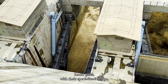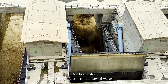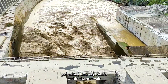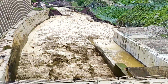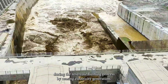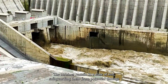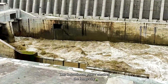Radial gates, with their specialized design, play a pivotal role in sediment transport. As these gates open, the controlled flow of water carries sediments downstream, preventing their deposition within the reservoir and safeguarding the ecological balance downstream. Noteworthy is the deliberate shutdown of the powerhouse during the reservoir flushing process; by ceasing electricity generation, the turbines remain at rest, safeguarding them from potential damage caused by the ingress of sediment-laden water.